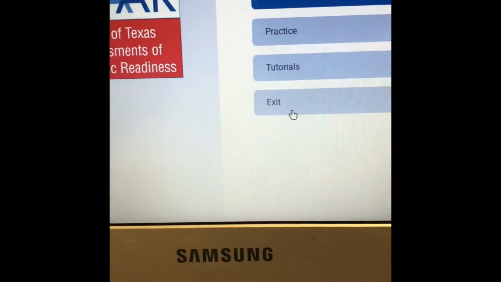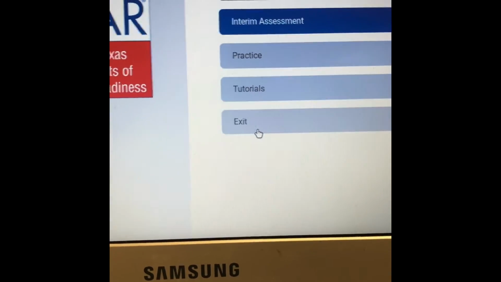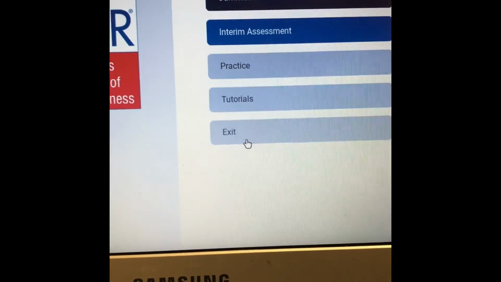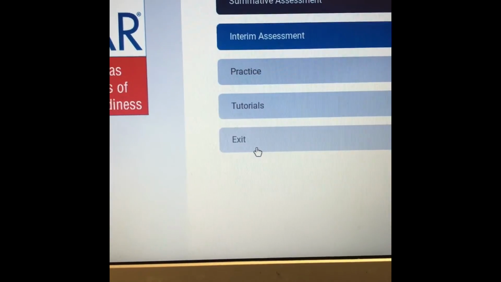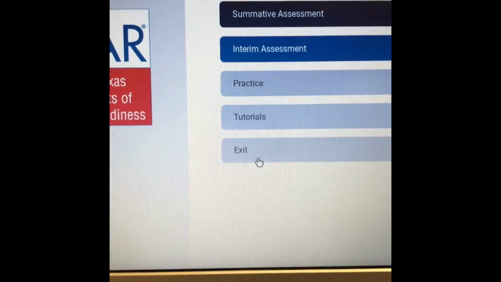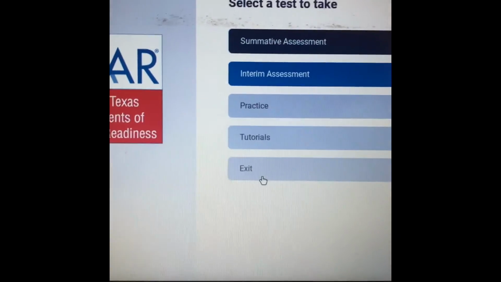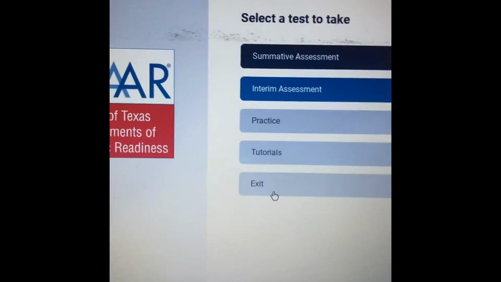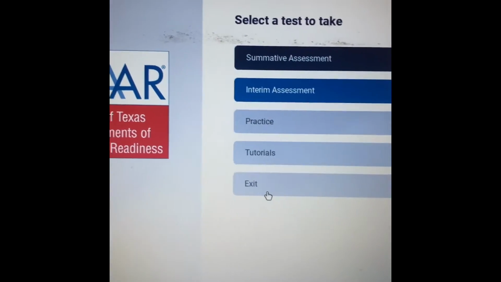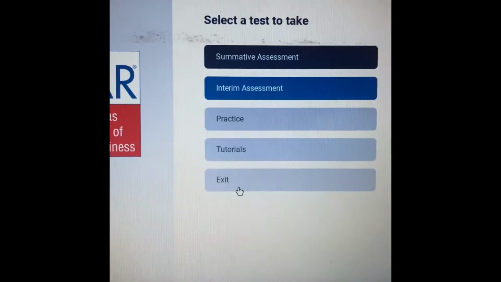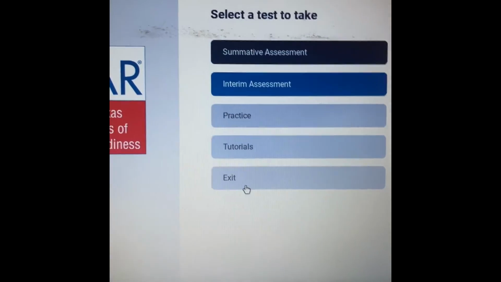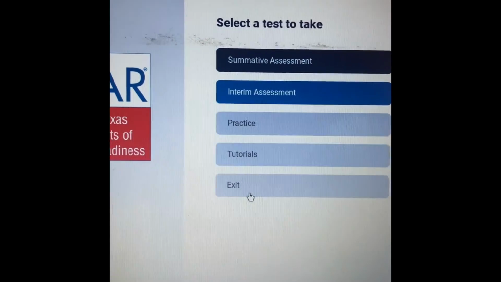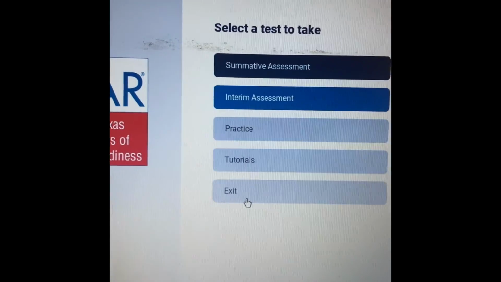Okay, just a few reminders. If you are giving last year's test, some of those may not be fully loaded into this system yet, so you need to go and check before your benchmark test and make sure that the year that you're going to give as your benchmark is actually available in there. Really, I think that's only a problem with some of the 2019 tests, but I think everything below 2019 is fully in there. Make sure you have enough headphones.